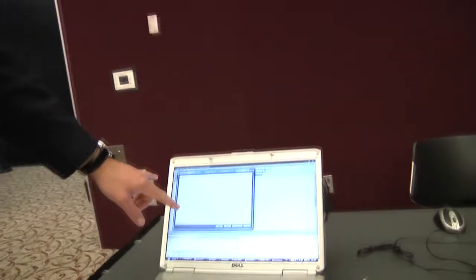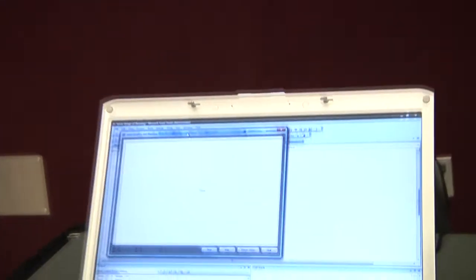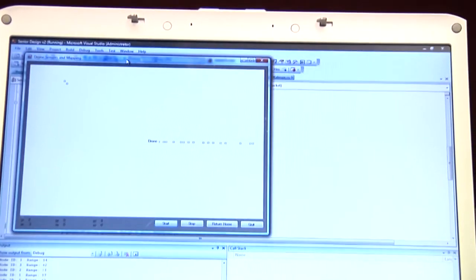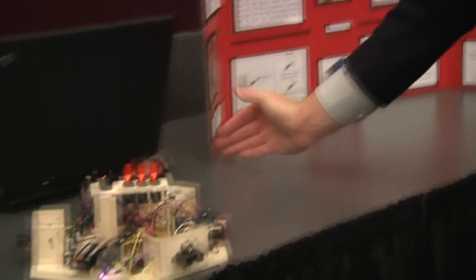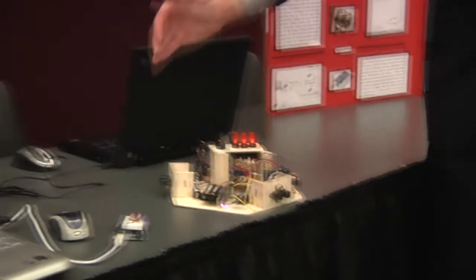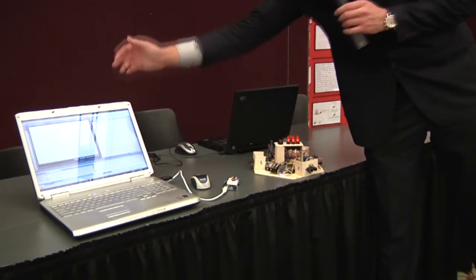As you can see, the points that are moving and showing up here come from me walking back and forth in front of this sensor. So as I move closer to it, the points show up, and as I move farther away they'll back away from the center of the map. We have them working in all three directions, so you can get them over here or on this side as well. And as you can see, they all show up about 120 degrees apart on the map.